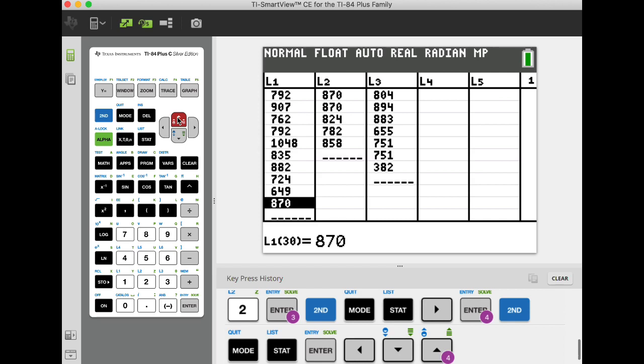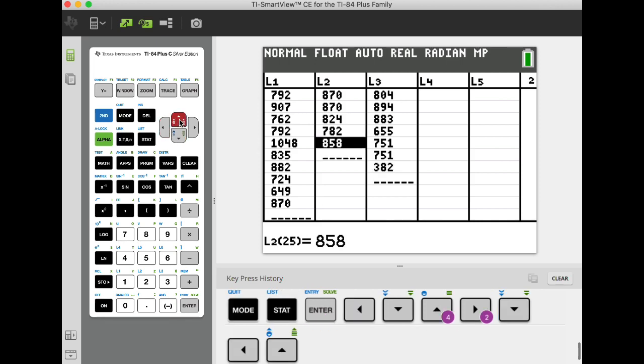You can see from the calculator. That's why in the workbook it says n equal 30. If I go over to list 3, you can see that there's 27. That's why it says n equal 27 for method 3. So for list 2, I can see that there's 25 pieces of data there. So I can write n equal 25 right here.